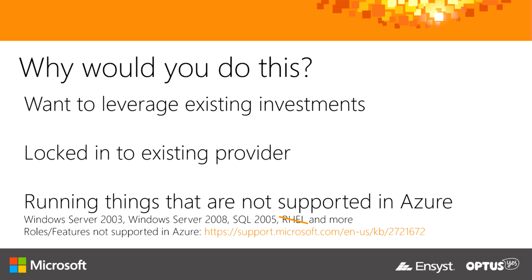But again, that was a very common scenario we used to see for people wanting to run things in a private cloud. And even if you are running Red Hat or CentOS or something that is supported, you might not be running a version of the kernel that's supported in public cloud. So you need to do due diligence there. Similarly, there's a bunch of features inside Windows Server that just aren't supported to run in Azure. There's a link there that changes all the time, so you keep the link and check it every time you're looking to put something in Azure to see if it's supported or not. There are some things on that list today that most organizations want, and DHCP is a prime example of that. Most people do want that centralized control of DHCP, and that kind of needs to stay in your environment for now. DirectAccess is another very common role that we see. People want DirectAccess, but it's not supported in Azure.